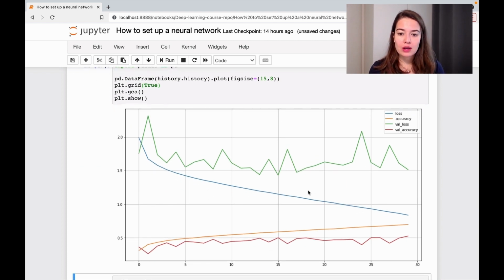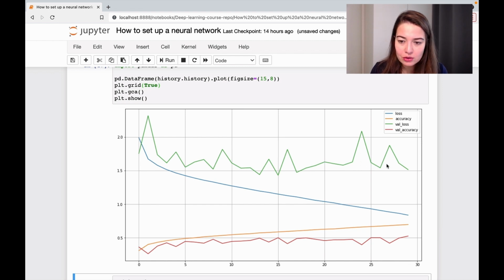All right, so as you can see, this blue line is the training loss, and it keeps getting lower, and the accuracy keeps getting higher. But what I'm seeing is that this model starts overfitting after a while, because my validation loss gets lower a little bit. I'm just looking at the general trend of this zigzaggy graph. But after a while, it stays flat.